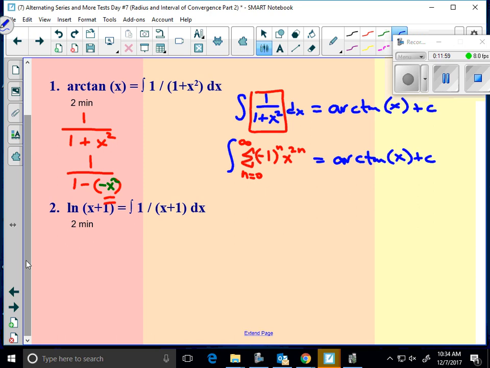I'm going to integrate this thing. It's not as bad as it looks, right? Okay, so I'm going to integrate. Oh, I forgot the dx. I'm going to integrate x to the 2n dx, and I'm going to leave the summation on the outside with my alternator. Because the alternator is just a constant, you guys. It has no x involved. There's no variable involved.